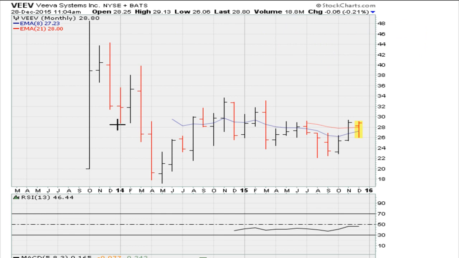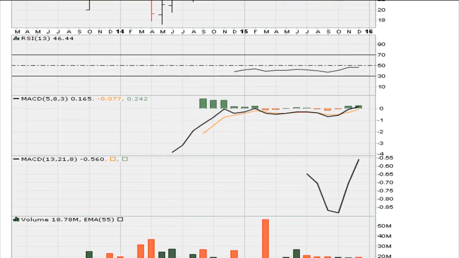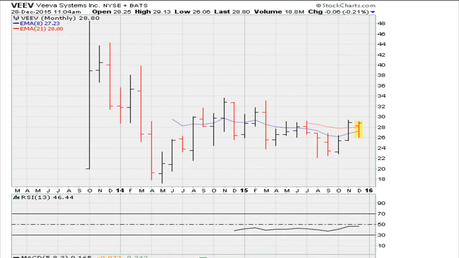Other than Alibaba, the other stock that is timely is VEEV. Now I don't know what the sector is about. The reason why I think it is a stock of interest is because we look here at the RSI about to break out. MACDs are just now breaking out to all-time highs with the opportunity of moving above zero for the first time ever, and the other MACDs just moving now above this level here, which is all-time highs on the MACD. So it meets the minimum requirement.